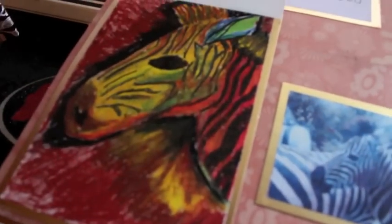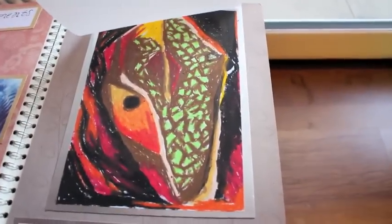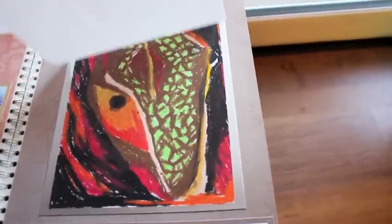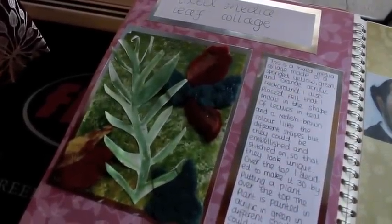From a photograph that was taken, I did my own little Pablo Picasso version of a zebra. And then this one — I can't even remember what it is. A snake maybe? No idea. And then a mixed media collage of some leaves — I don't even know what I was doing here.